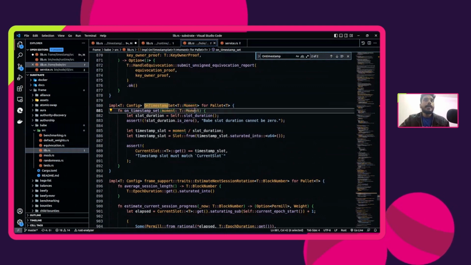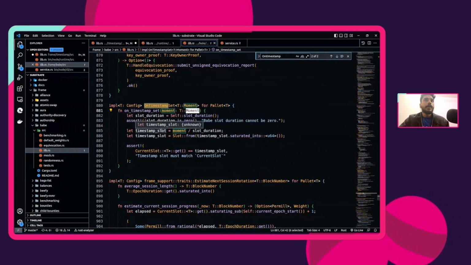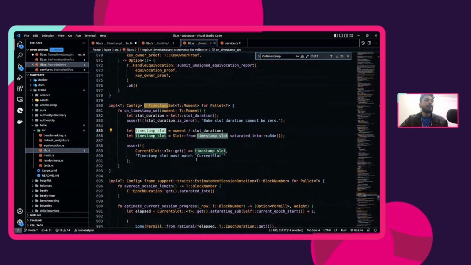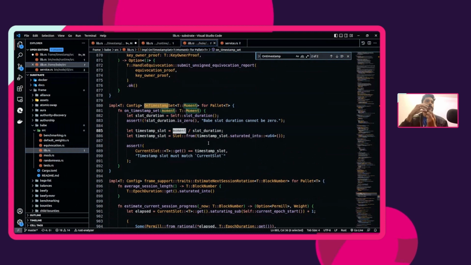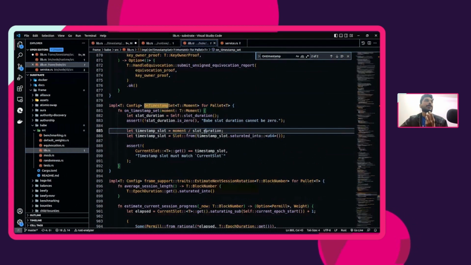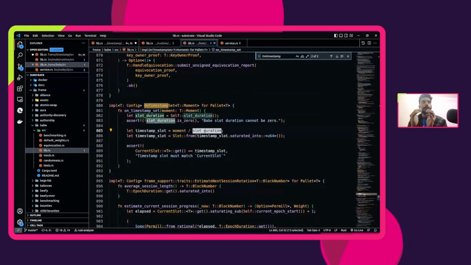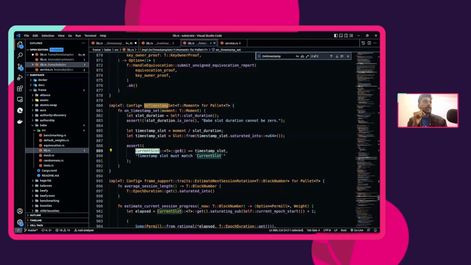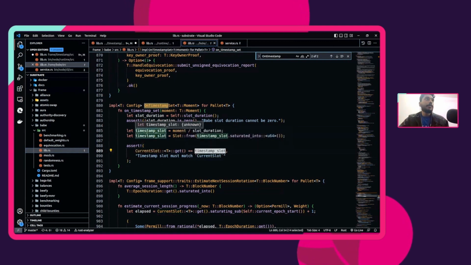So it takes that, and uses it to calculate something called a timestamp slot, which is basically the block number, because moment is of dimension time and slot duration is also of dimension time. So they cancel out, giving you a scalar unit. And finally, you assert that current slot, which is in storage, the current block number, is the same as the timestamp slot, which you calculated using time.